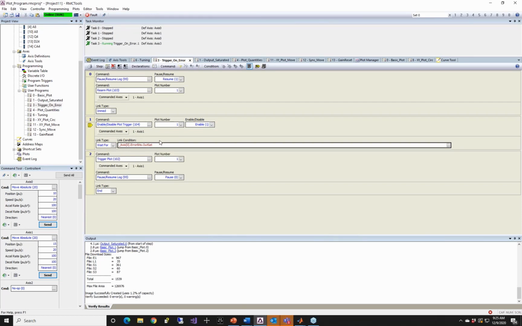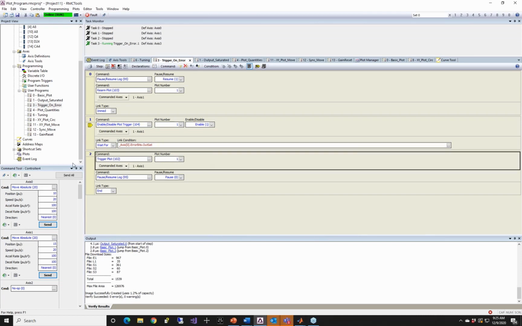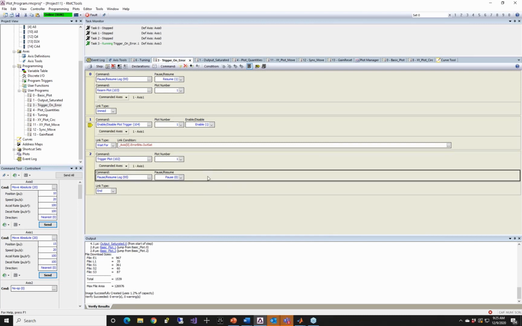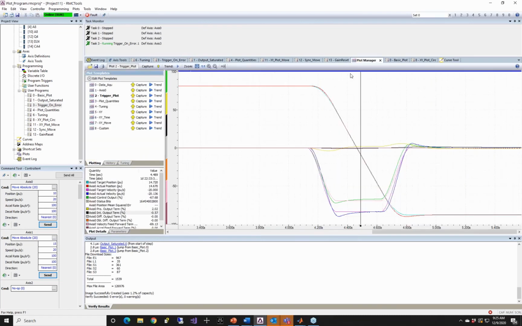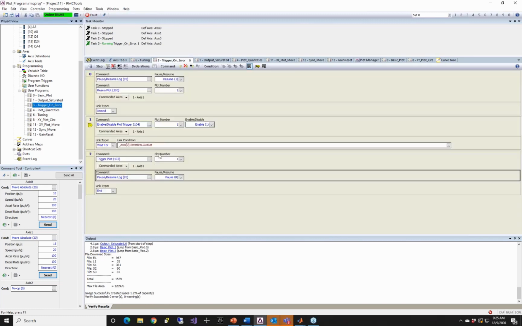For this case, I'm pretty sure it's an output saturated error bit that I'm getting, but I just wasn't able to grab my event log at all here. So once that happens, I'm going to be triggering a plot number 1, and I'm going to be resuming my event log. Let's see here. I'm actually going to change this to plot number 2.